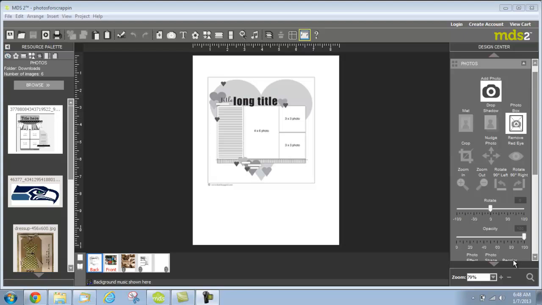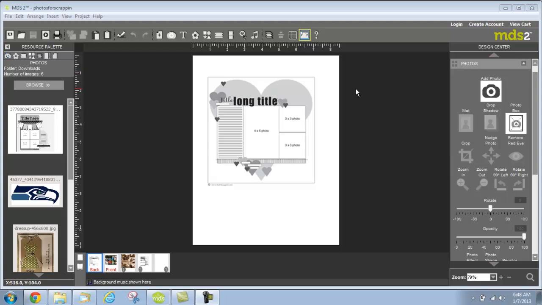In today's edition of My Digital Studio Monday, we're going to talk about using the Photo Design Center for creating photo groupings, as well as just show you how My Digital Studio can help you maximize sketches that you see for scrapbook layouts. Even if you never use any other piece of My Digital Studio, using the Photo Design Center can really help you with your layouts and things like that. So let's go ahead and get started.